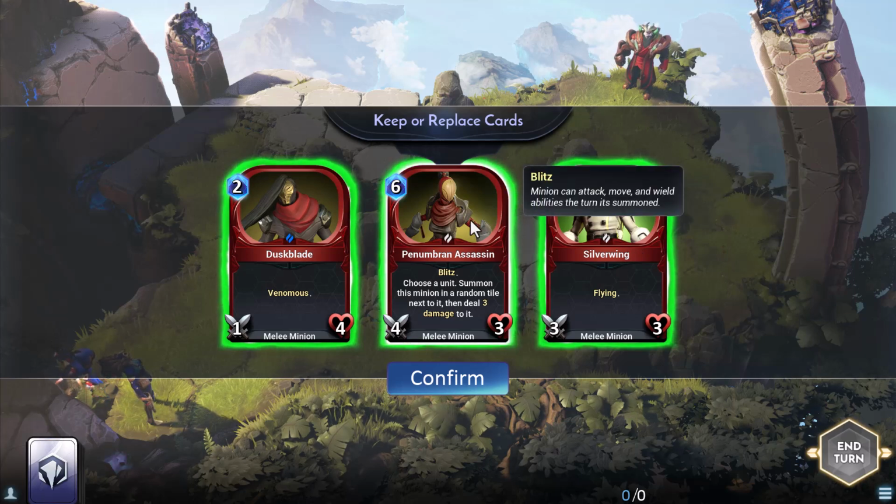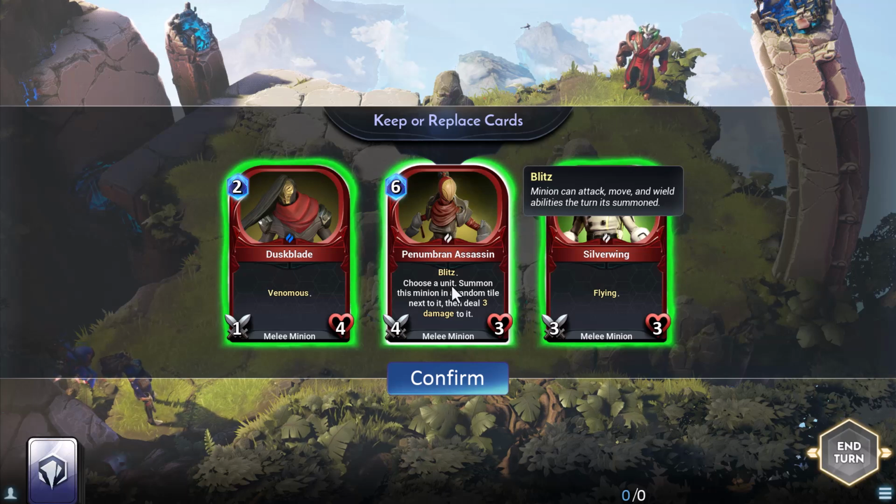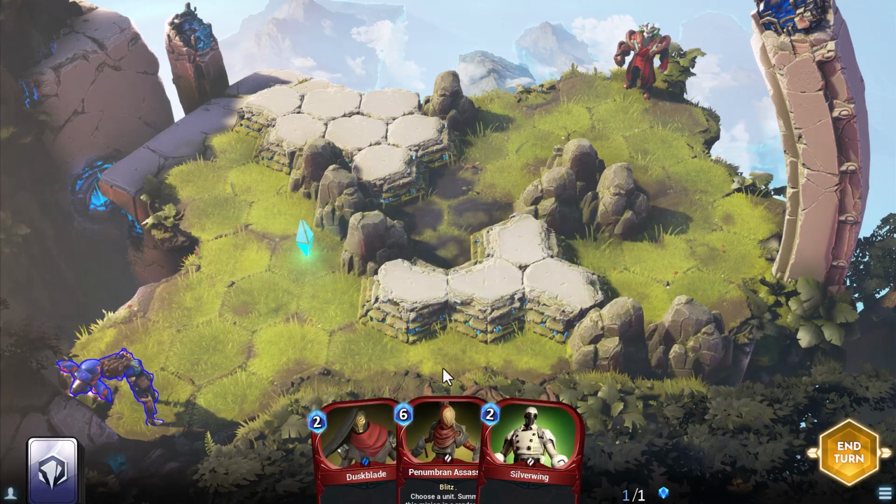Lastly, the Penumbran Assassin. Typically, I would trade him in a starting hand. He's a mid to late game hero, but at this point, I actually think that if I can sneak him out early enough, it's going to allow us to get some really strong pressure on Varden. He has 3 attack right out the gate, and then he'll deal another 4 attack right behind it using his Blitz effect. So this card is going to be an absolute powerhouse if we can manage to get him out onto the field. I'm going to keep him. Let's see if that turns out to be a mistake. Let's see how this game goes.